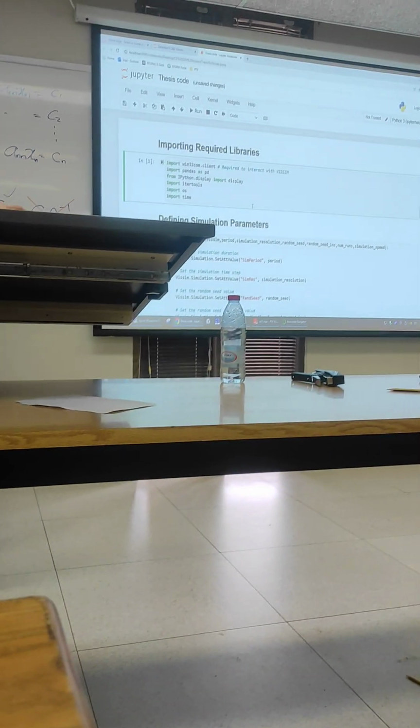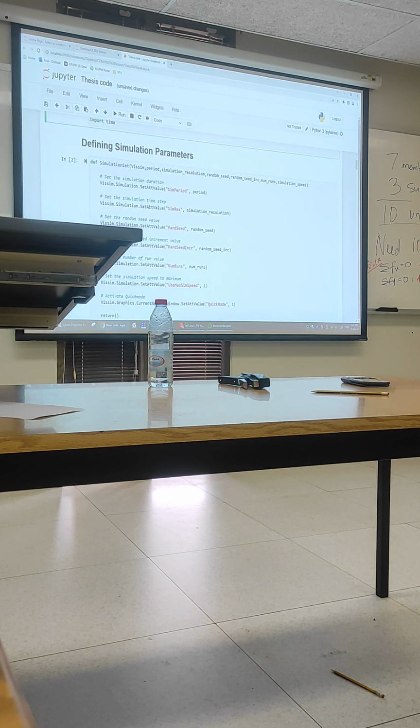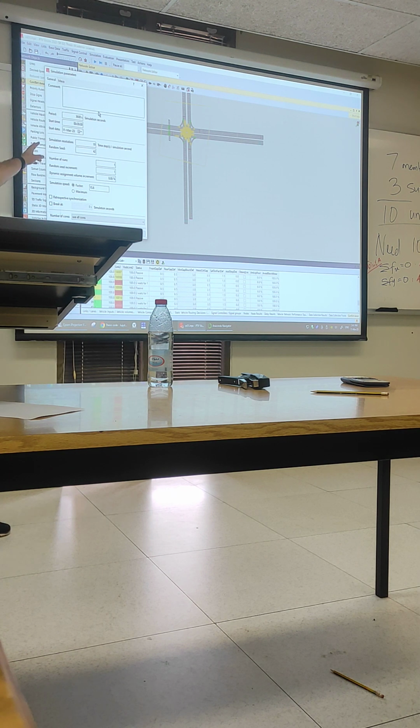Okay, so this is one code I wrote using Python just to load any VISSIM. I import this here. Here I make this definition to change the simulation period. Let's say here you have the simulation parameters: I have period, start time, resolution, random seed, number of runs.